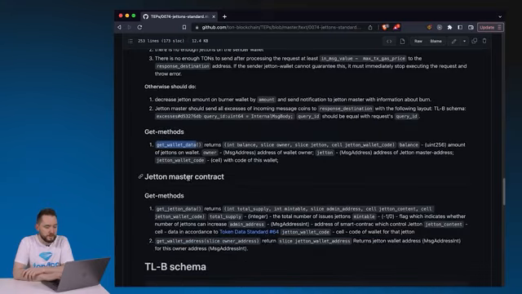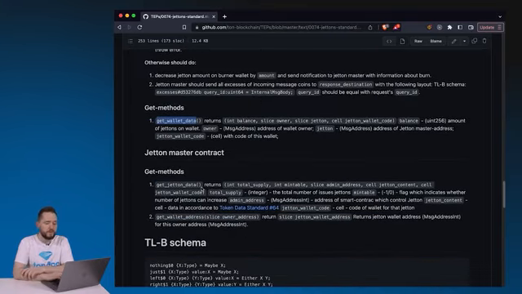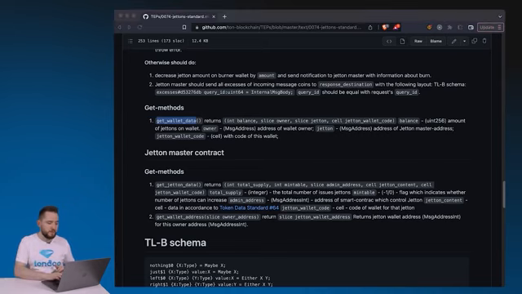And here's the master contract. So we don't put the code that must be there. We put the functionality that is actually supposed to be implemented in a certain way, so other contracts that want to interact with your contracts of Jetton, they would know exactly how to work with your contracts, because you will have master contract, the minter that is actually minting all these Jettons, and you will also have the wallet contracts for each of the users who are using your Jetton.